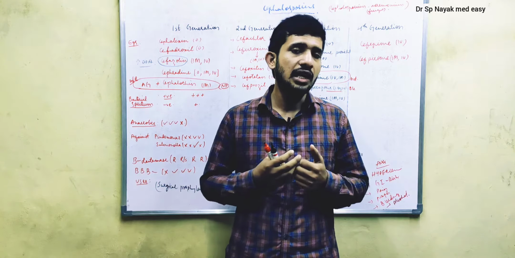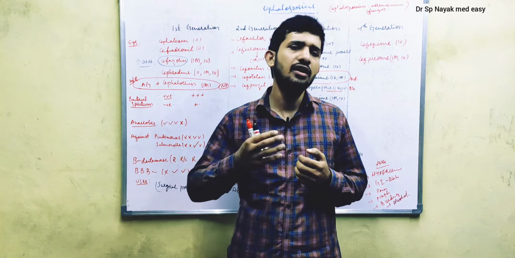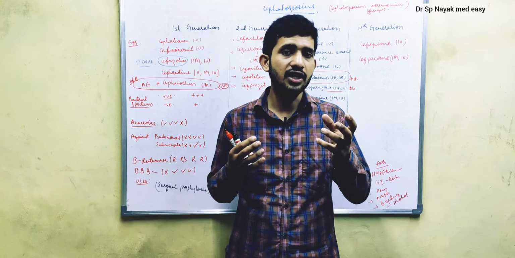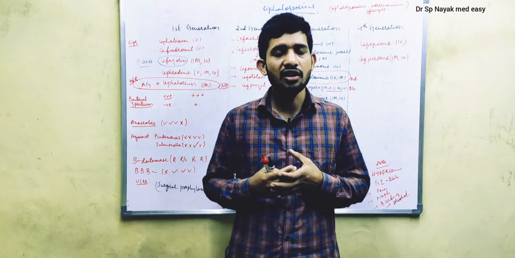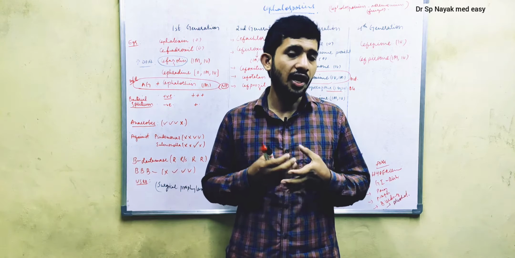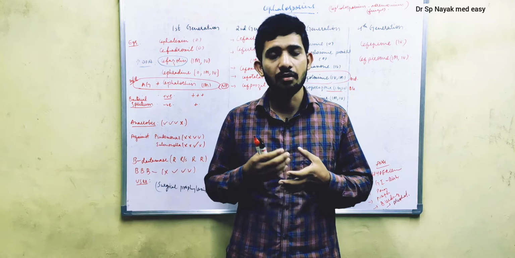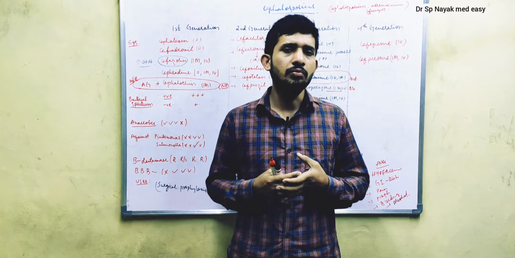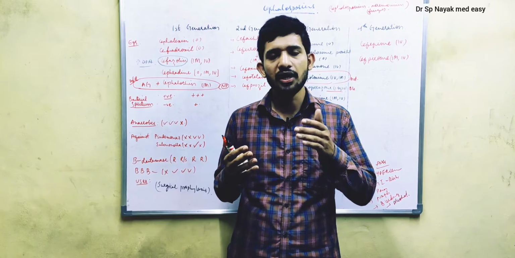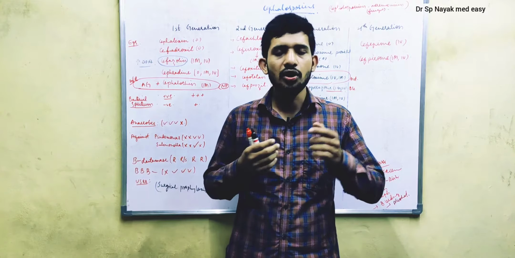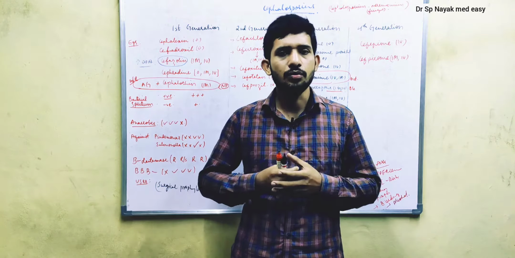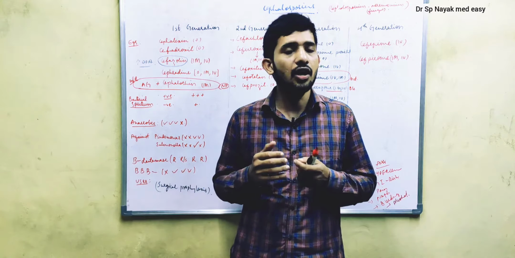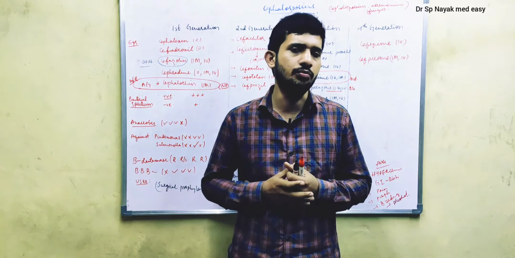In the previous class, I discussed in detail the mechanism of action of penicillins, how they act by inhibiting the synthesis of cell walls in the bacteria, and how they show bactericidal activity. So please go and watch my penicillins video so that it will be very easy for you to understand cephalosporins also. Anyways, in this lecture I will not explain in detail the mechanism of cephalosporins.